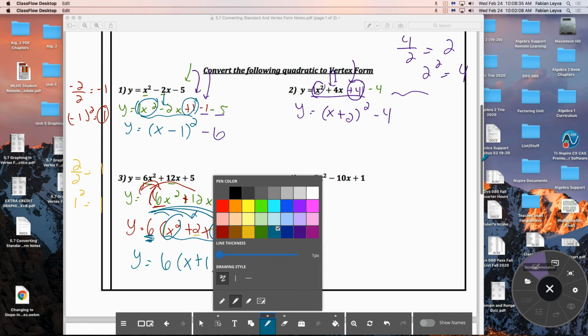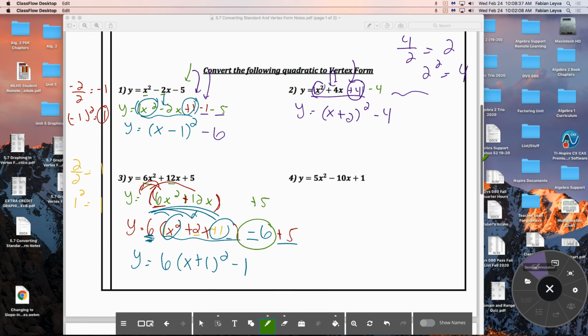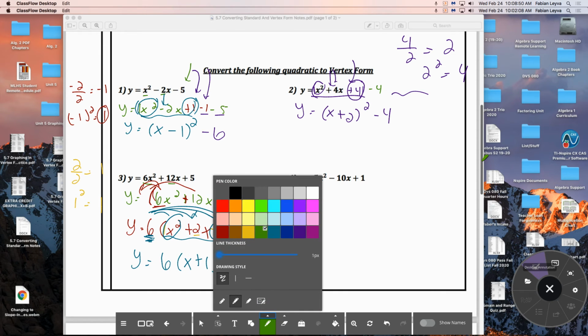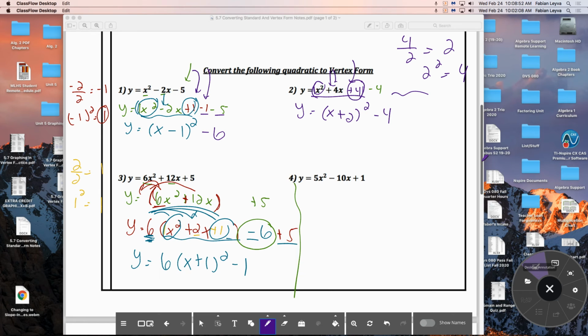Now, keep in mind that if you were kind of confused about why it came out to be a -6, pay attention to that step in the second problem, so that hopefully it makes a little more sense. The shock is over, at least in the first problem, and you can get it the second time. All right, so let's go ahead and do that. So if I look at this problem, it's not a perfect square trinomial. So in order to get it to vertex form, I have to complete the square. It changes to a perfect square trinomial.